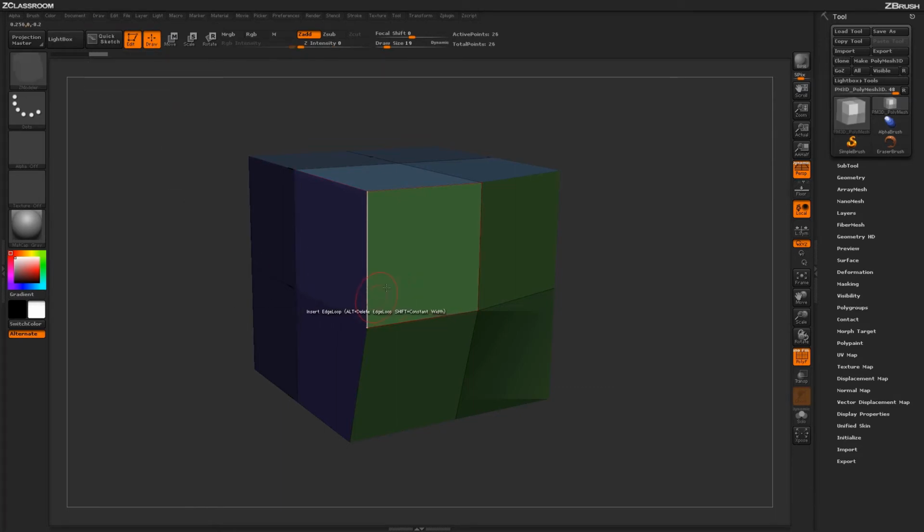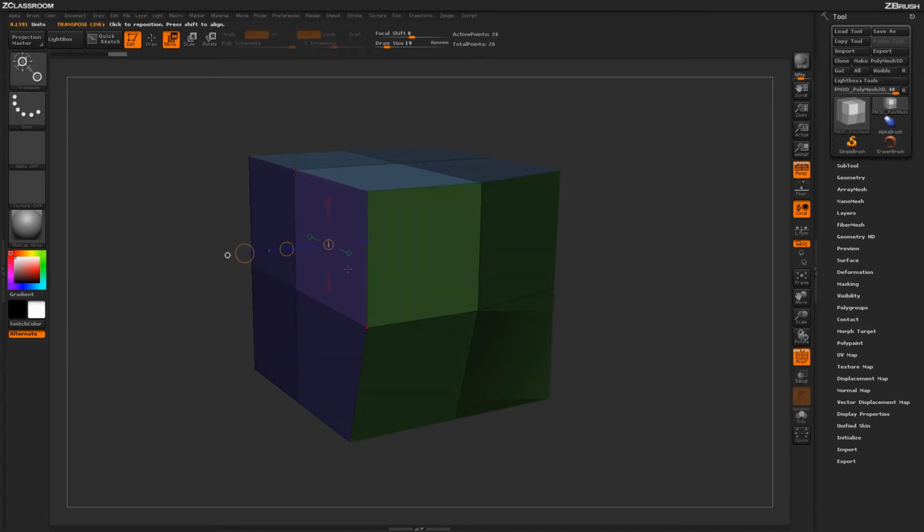Q on your keyboard, and then locate another area on your model that you want to transpose, and click on that surface. It will unmask the area you clicked, mask everything else out, and then switch you back into transpose mode. And this will allow you to further deform your mesh.